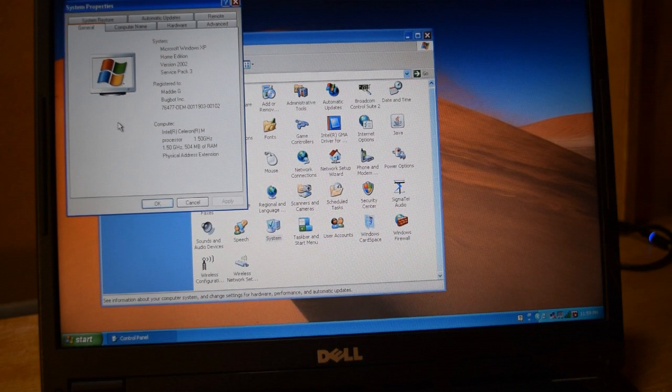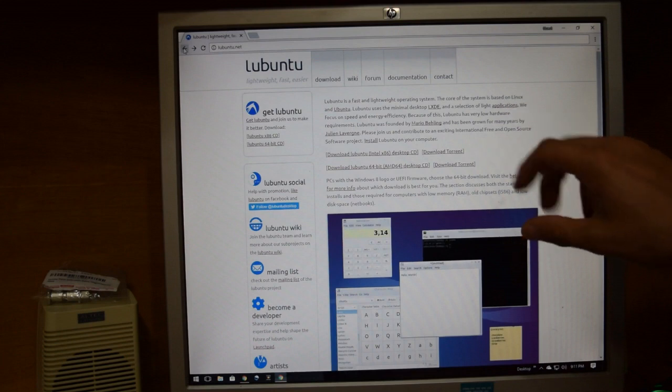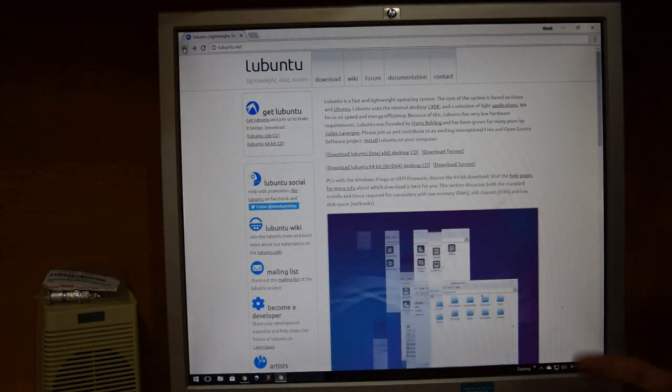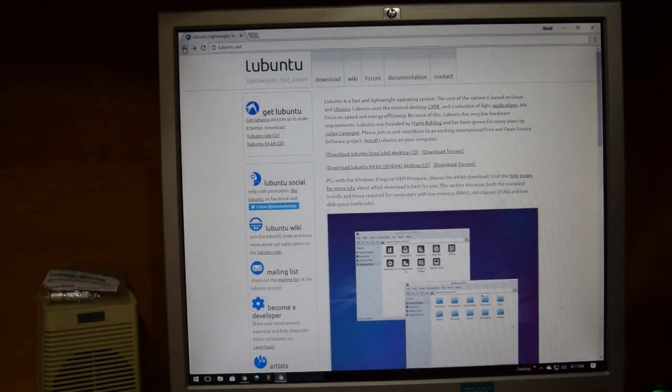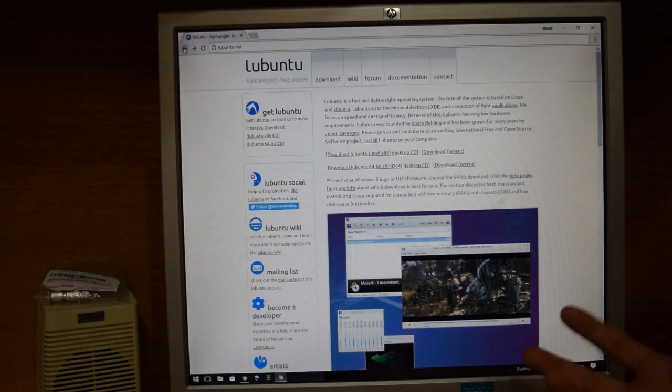I hate to let it sit and do nothing. So what I've decided to do is get a copy of a light Linux distribution to throw on here and see if we can breathe some new life into this old girl. So I decided that I'm going to use Lubuntu on my machine. I did a little bit of research on the current Linux distros that are out there, and this seems to be a popular lightweight distro that can be used on older computers like the one that I have.